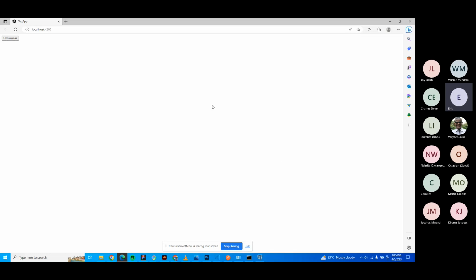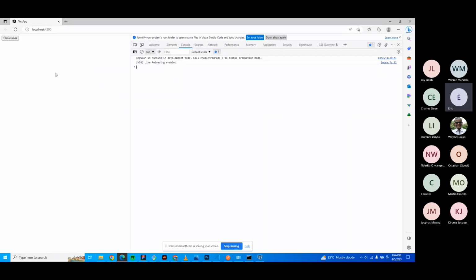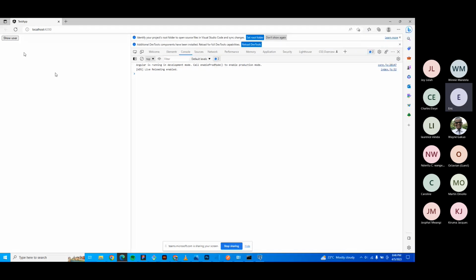First of all, I removed all the boilerplate code just to have the basics. I just created a button here that says show user. When you click show user, you're supposed to get one user.